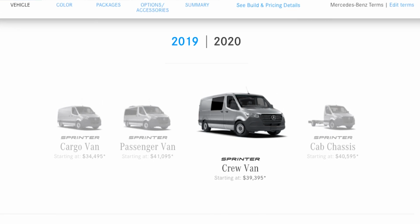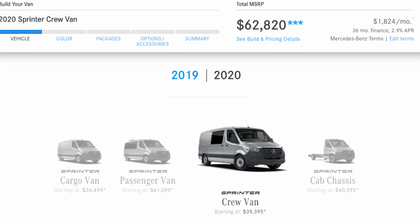Still tons of money for what is essentially a toy, but if you're playing in the space and looking to do that and you have the dough, why not save money on the back end of the build and start with a better platform in terms of your powertrain? I love this engine choice.